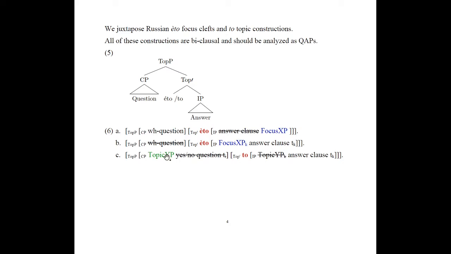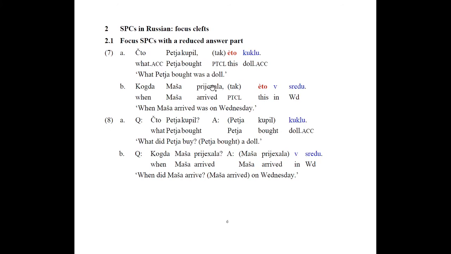And the 3 kinds of Russian clefts that we will consider are schematized in 6a, b, and c. So we will consider 2 kinds of eta-focus constructions. One of them is with the part of the answer being elided, and the second one is with the double-H question being elided. And what's more important, we will demonstrate that the so-called topic constructions are also biclausal, and they also involve this question part, and that question part, which is elided, is essentially a yes-no question. So this is basically the kind of SPCs that is missing in English. And we will try to persuade you that the Russian data can actually fill in this gap in the typology of specificational pseudoclefts.